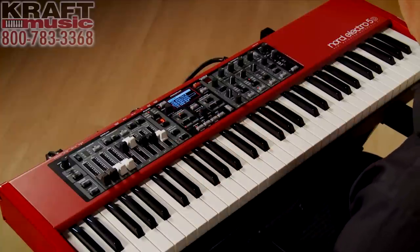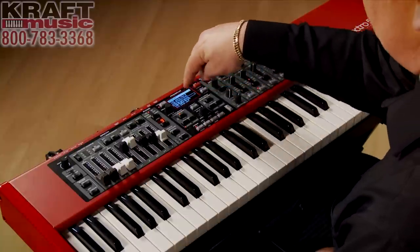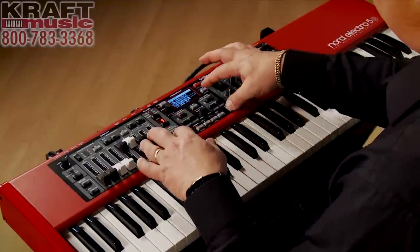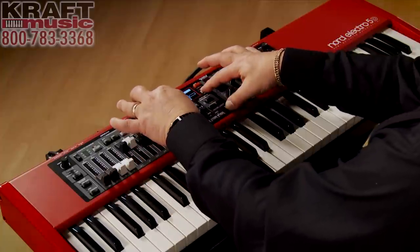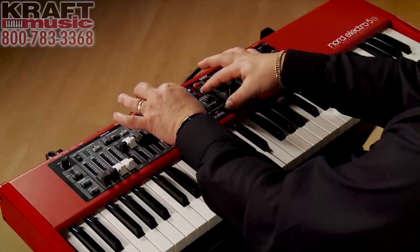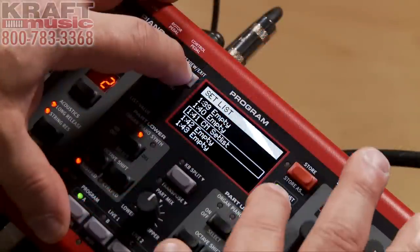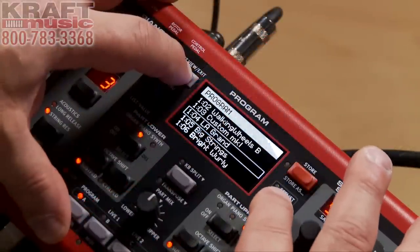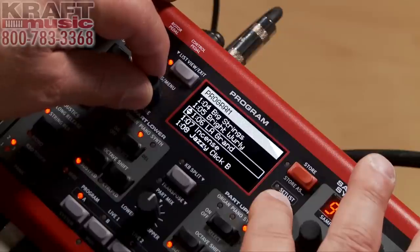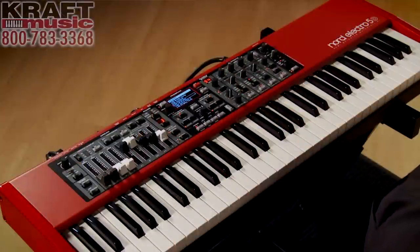And let's say I decide I want to change the location of where these actual patches are in my set list. I can do that by holding these two buttons and then moving. And you see I'm now moving the location, so Bright Whirly is now being moved to location 106. So I can organize what I want. If I decide I want LA Grand to be moved up to 107, I can simply move it to 107. So now it's really easy to organize my patches for live performance.